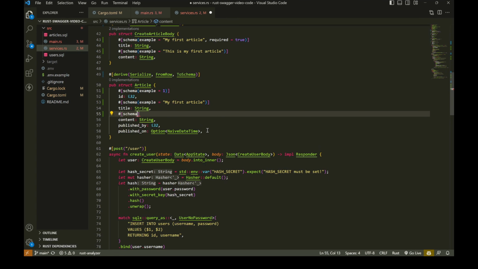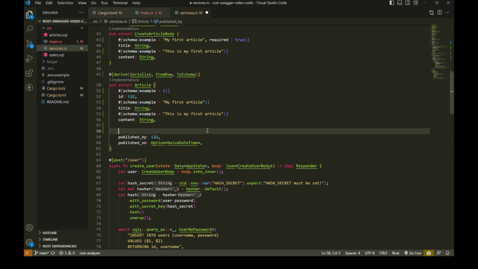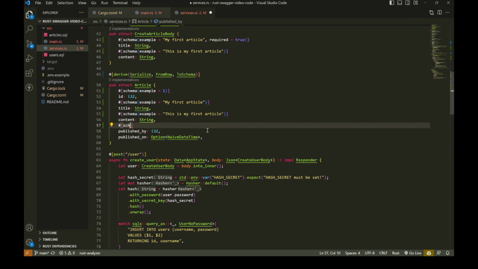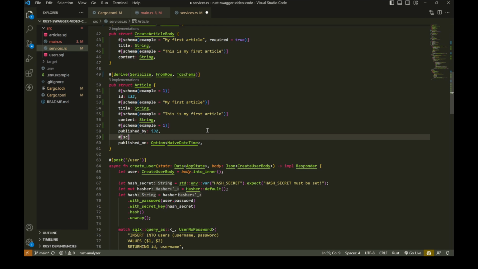Content example equals This is my first article. Published by. So in this case, it will be a user ID. So we'll just say 1. And schema for the published on is a date time, and that will be formatted as such.